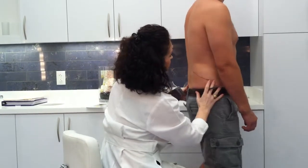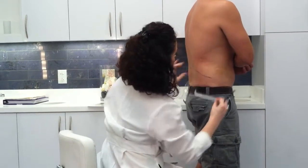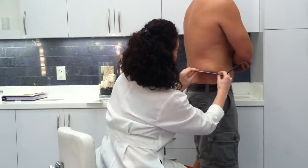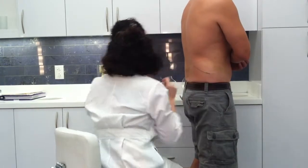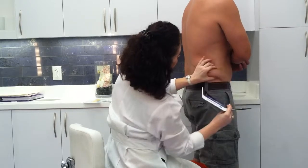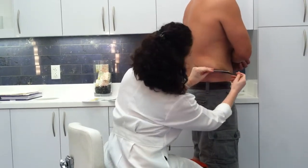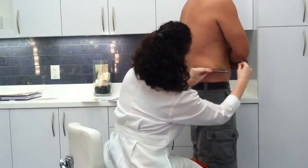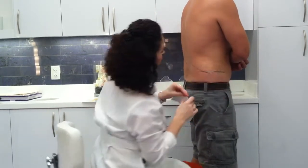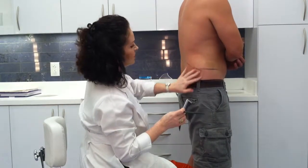And then if you turn just a tiny bit, move your arm there — thank you. Now we want to grab this area. So I'm going to put the applicator in this direction, and we'll get the curve that's going to hold on to that area a lot better. And that's going to grab right here, right at the waist. This is really going to help right where your pants sit. That's going to slim down — it's going to feel really great when this reduces.